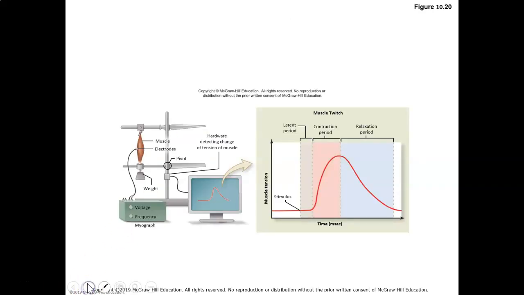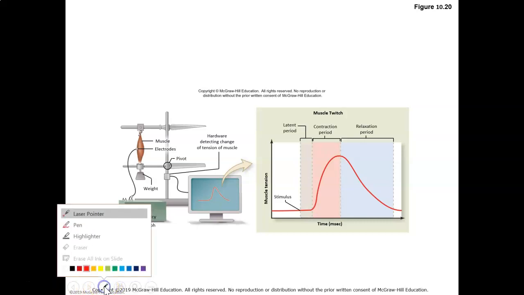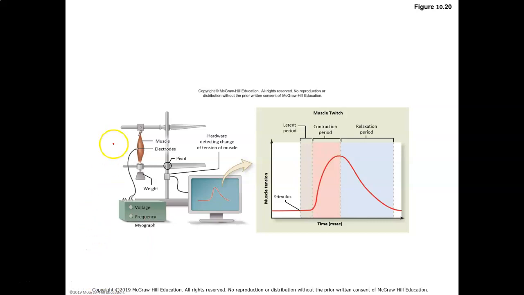So let's look at this. All right, so here it is. This is straight out of your book, by the way. I'm going to change things a little bit. So you see here's a muscle. Normally the typical thing is to take a muscle out of a frog leg, but we didn't do that here. We'll just say here's a muscle, and it's attached at both ends, up here and down there to this device. Then, instead of a nerve, they have this electrical wire, and the wire goes to this voltage generator. Think of a battery. So it's ready to produce any necessary voltage that's needed to get this to contract.